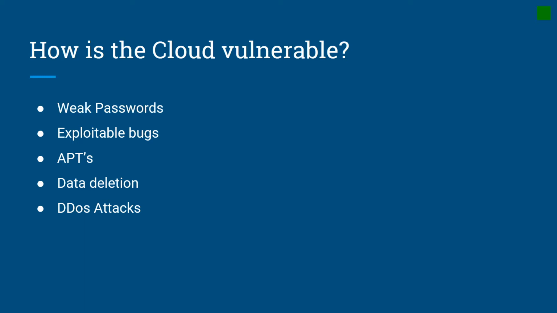Having data saved only to the cloud leaves the data vulnerable. If there is no backup, once it is gone from the cloud, it is gone forever. DDoS attacks are artificial traffic sent to a website for slowing it down or crashing it. If a cloud is under a DDoS attack, it can be inaccessible for people who are trying to get information from it that they need.